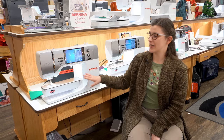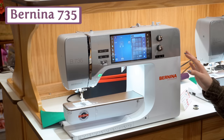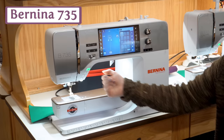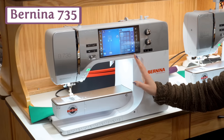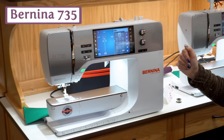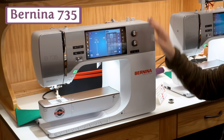Here we have the 735 — the first machine in the 7 Series lineup for Bernina. This is sewing and embroidery capable, with embroidery optional rather than always combined. It's a 5mm machine with an extra-large bobbin and front-loading design, so it's easy to access when you have your project table set up. There's a large screen for visualizing your sewing, picking stitches, and making selections. Features include thread cutter, automatic presser foot up/down, and pinpoint placement on the embroidery side. If you want a larger 9mm stitch width, the 770 also offers the dual feed option.